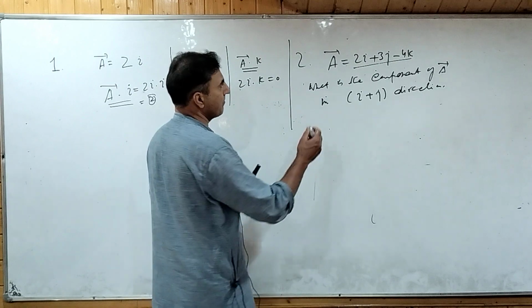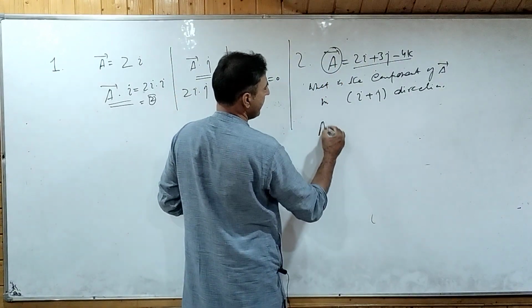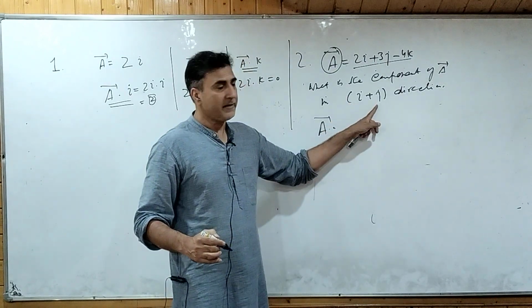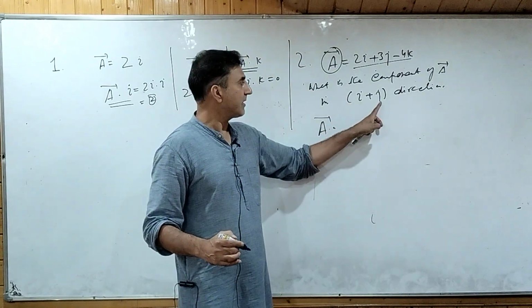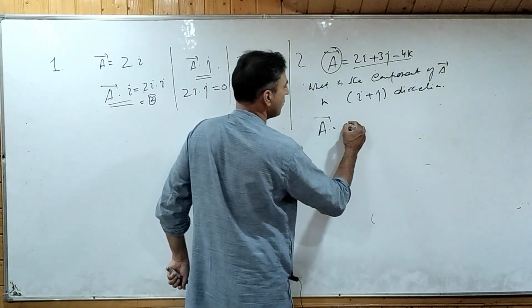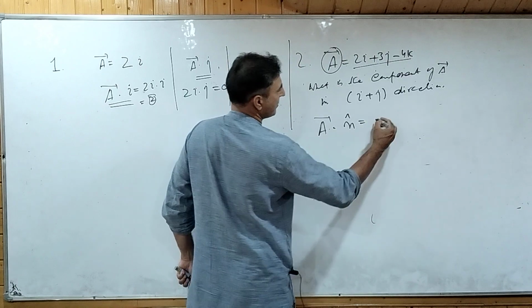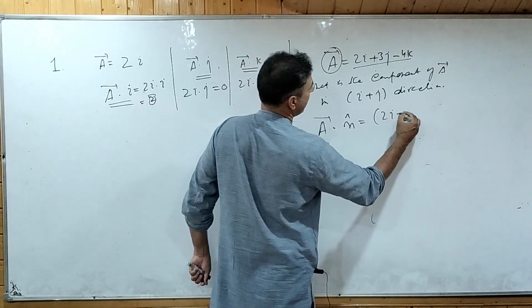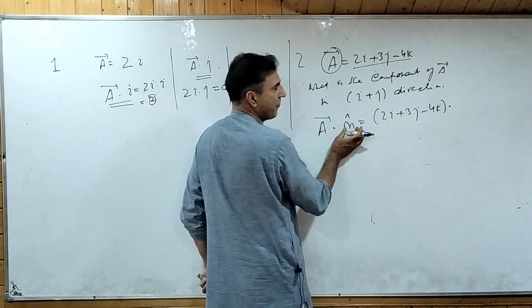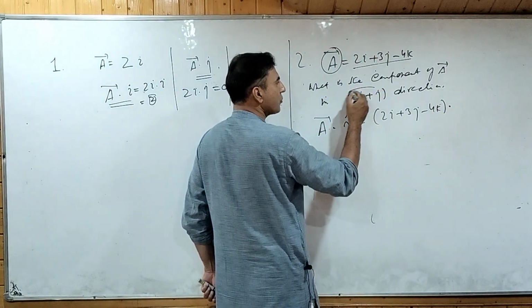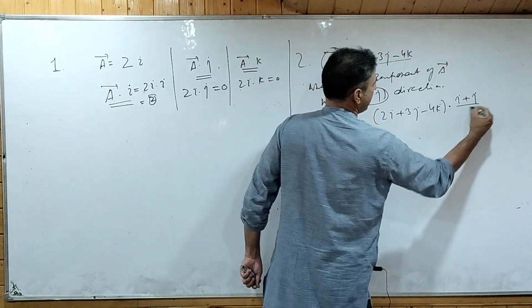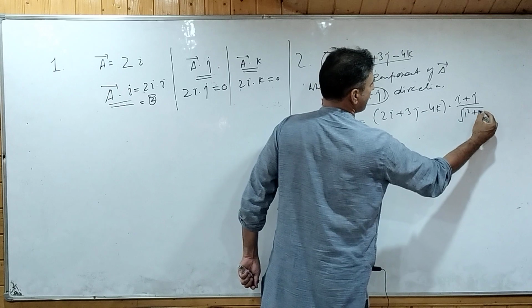तो टेक्निक इज सो सिंपल. व्हाट यू डू इज, इस वेक्टर A को डॉट करेंगे आप. किसके साथ? i plus j के साथ नहीं, i के साथ नहीं, j के साथ नहीं, i plus j का जो यूनिट वेक्टर है उसके साथ. तो यूनिट वेक्टर n. सो A दैट इज 2i plus 3j minus 4k, डॉट करना पड़ेगा इस n यूनिट वेक्टर के साथ. वो n यूनिट वेक्टर, दैट इज i plus j divided by root of 1 square plus 1 square.